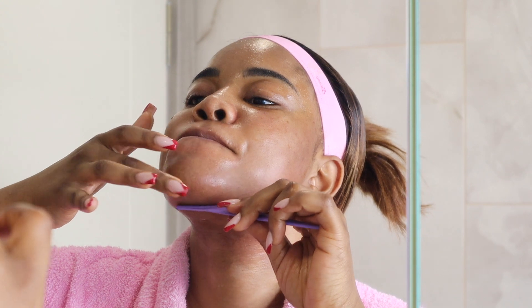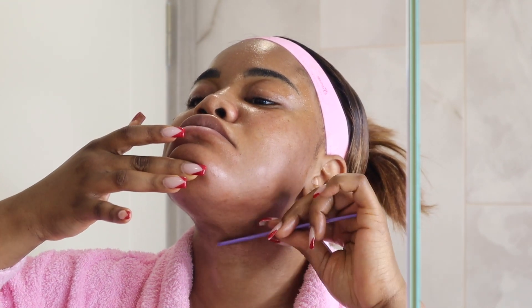Now I'm moving over to the other side of my face, repeating the same process — taking the blade upwards and also working on my chin area. Next I move into my mustache area. I don't really have a lot of hairs anymore since this is almost two months of not shaving. Now I'm cleaning my face with cotton pads and micellar water to get the oil off my skin before I get into the shower, just to make my job in the shower easier.